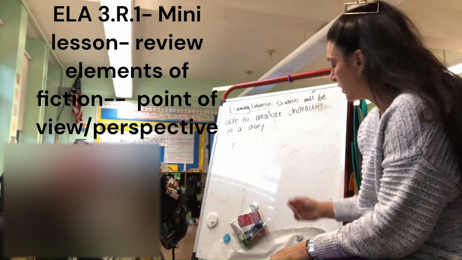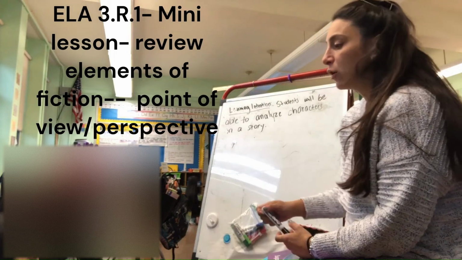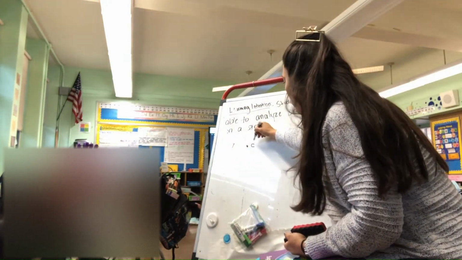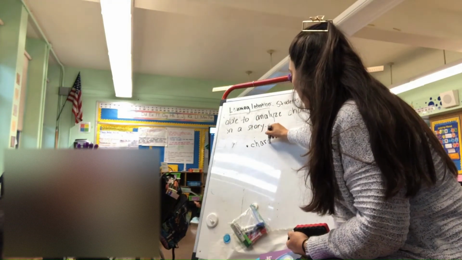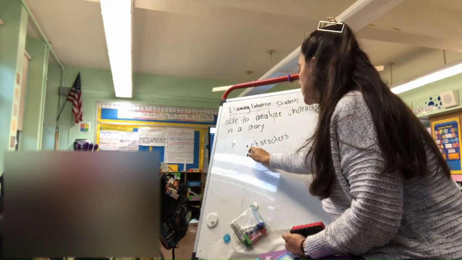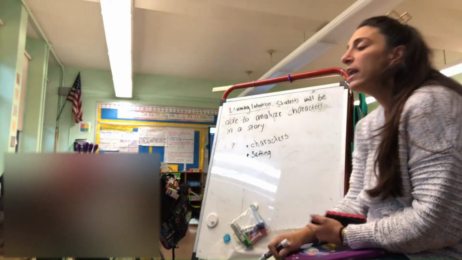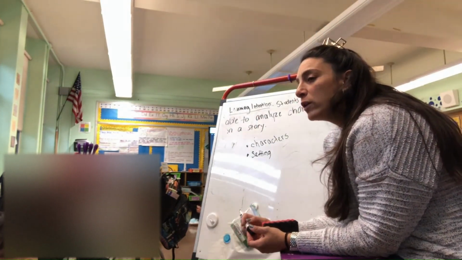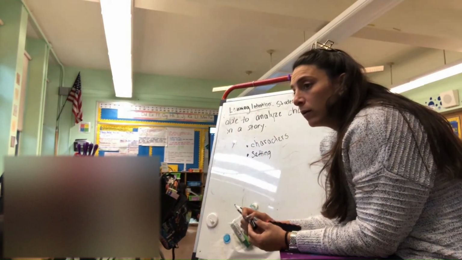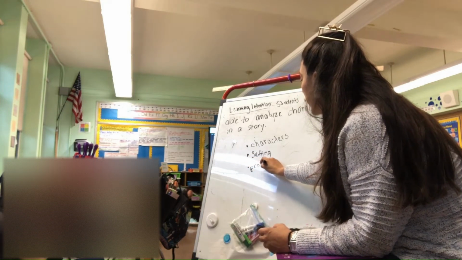Okay. So, we have been learning a few different things when we're reading stories. What have we been focusing on as we're reading our stories? Excellent. We've been focusing on characters. What else have we focused on? Setting. What does that mean, setting? Yeah, it's where it takes place. What else are we thinking about when we're reading the story? A problem, very good. Problem and a solution.